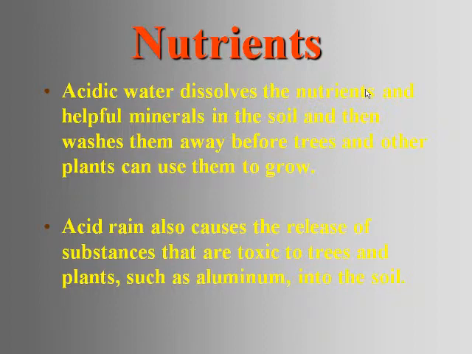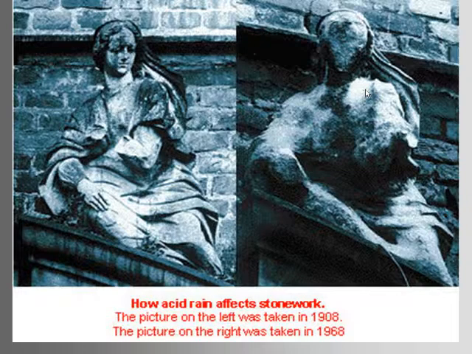Okay, so nutrients. The acidic water dissolves the nutrients and then washes them away with that runoff before the trees can use them. So rather than the nutrients being absorbed by the soil before that runoff gets to them, they're dissolved into the acidic rain and taken away, and then stuff like aluminum. They're really hitting that aluminum, so that aluminum is important, guys. Make sure that you know that release of aluminum is toxic to a lot of animals and plants.